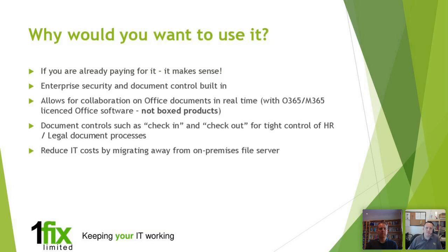One key thing, actually, and this is the reason why we've driven more SharePoint adoption within our own business, is that you have the ability for document collaboration. For people who are familiar with things like Google Docs, for a long time where that was web-based, you could just co-collaborate on documents, share them, and everybody could work on them, and you could see who was working on which bits at which time. And Microsoft were trying to catch up with that, and they kind of got there with the online Office products, but it was really difficult to get people to just use the browser-based products because people like the desktop product.